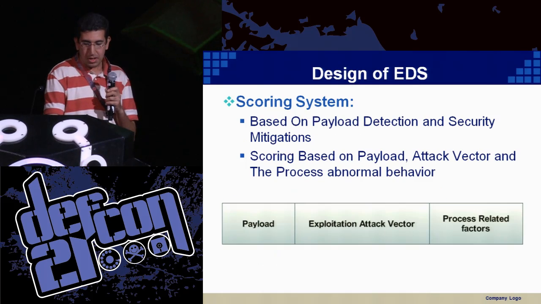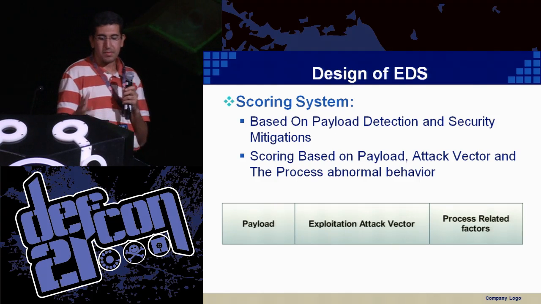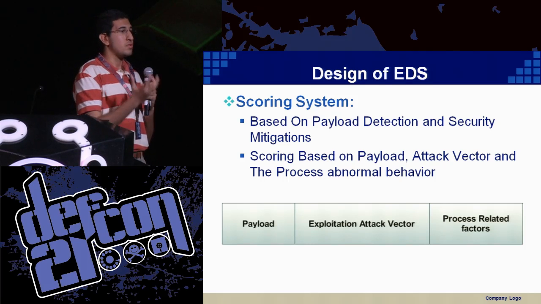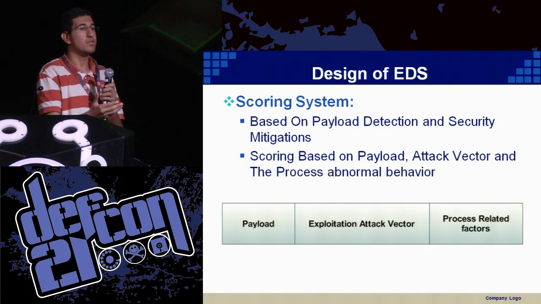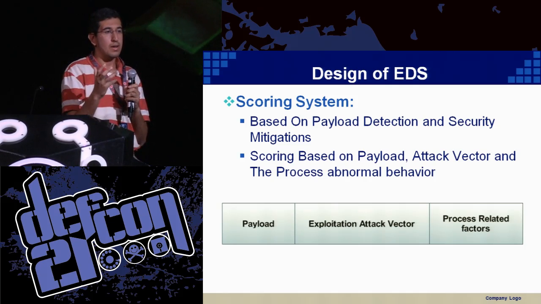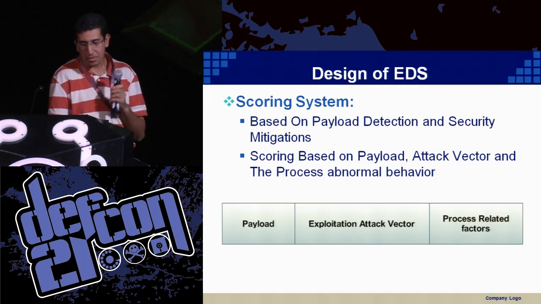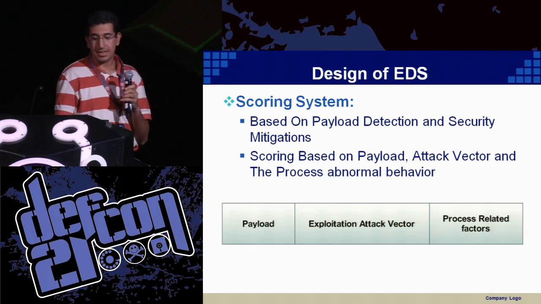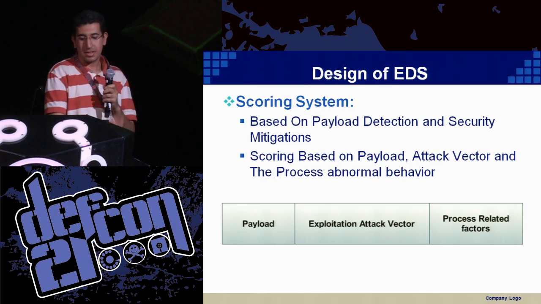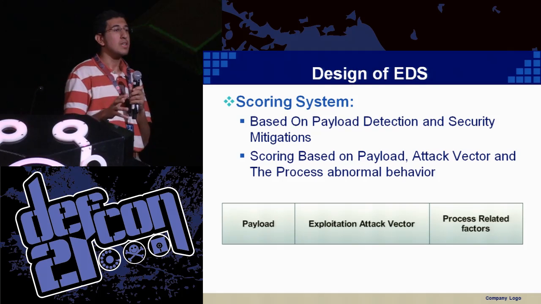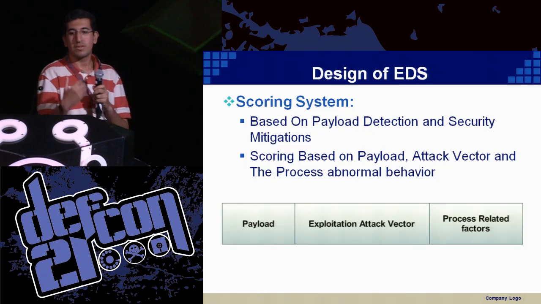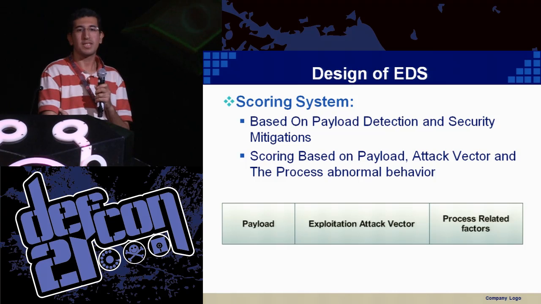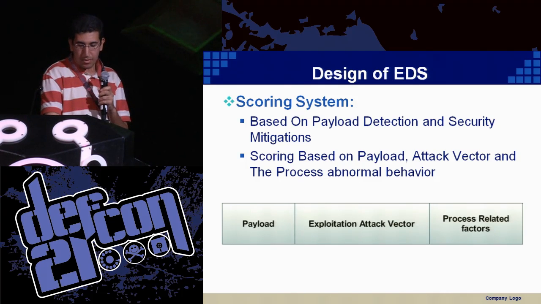The scoring system is based on three things. Based on payload detection, based on shellcode, based on what you sent in your input. If you sent code or something like this, if you send a ROP chain or return address. Also, it detects the exploitation attack vector. If there is an attack way he used, there is something suspicious, try to stop this. Also, it scans for something suspicious related to this process, like Adobe Reader connecting to an unknown website or creating a new process named command.exe. That's a suspicious action. So it gives a higher score for this attack or this input. There is something more suspicious.